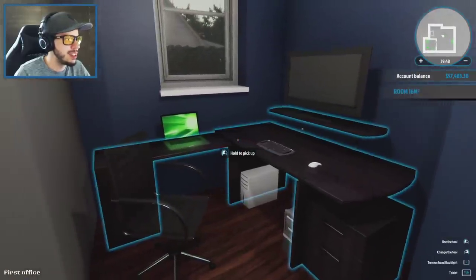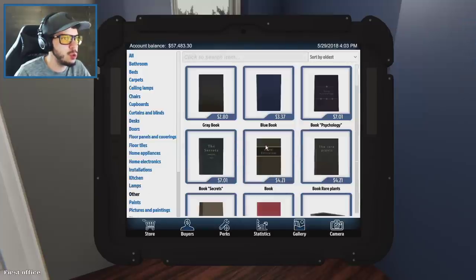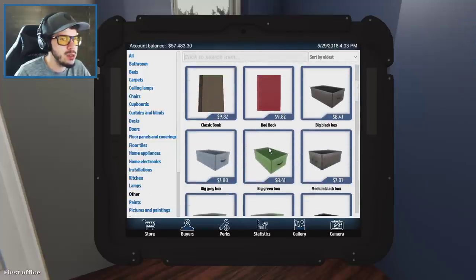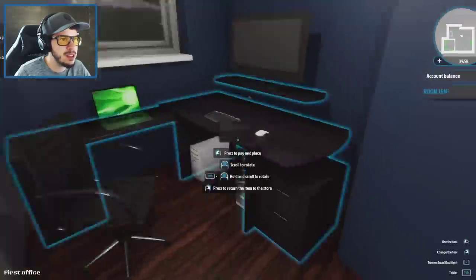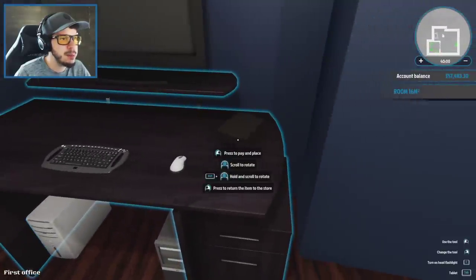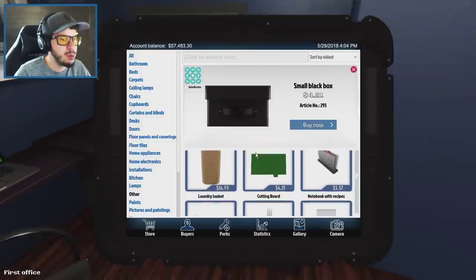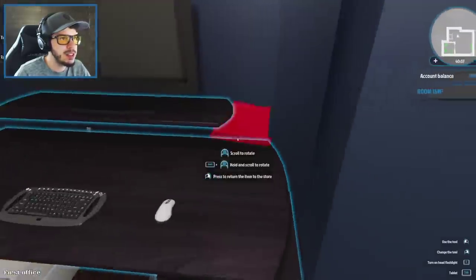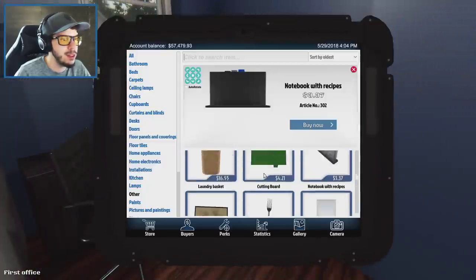Oh, that looks pretty sweet. You should put the safe. The safe would be a cool addition. Is there like a small black box? We could keep our files on the desk or something. The ultra wide monitor, I don't think would work very well. Oh, notebook with recipes. Honestly, this looks like a folder. That looks cool. We'll keep that on the desk. Keep ourselves organized.